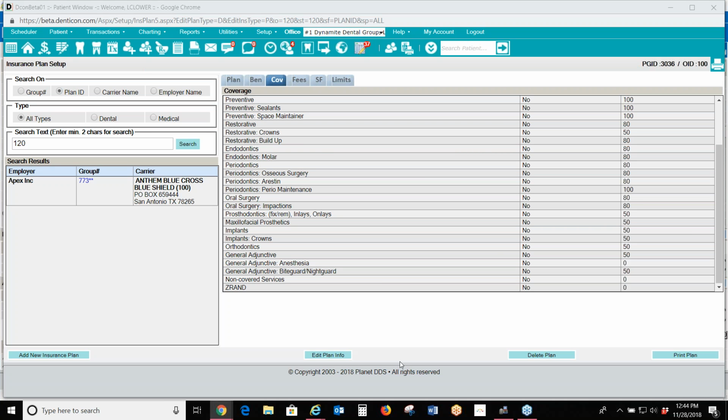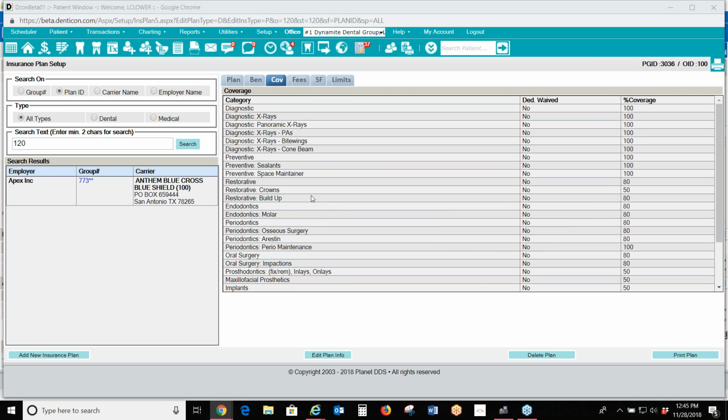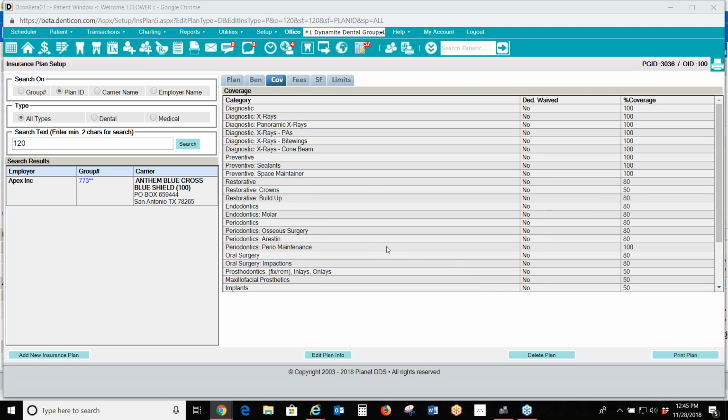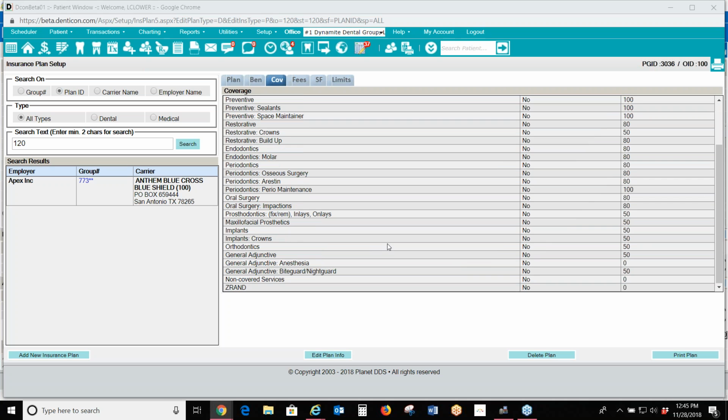So you would still have a D2391A. You would then put that code in the category called downgraded restorations, the category you're going to create called restorative downgraded restorations, and then you're going to put 40% there for the plan. And so it's up to you to say 40% of the D2140, or no, just plain old 40% of the D2391, and then you would still put that fee of the D2391 into the D2391A, and then the software would know, oh, if you use the A code, calculate at 40% of D2391, or if you say, no, this group number doesn't downgrade, then you're just going to use D2391, and it'll calculate at 80.